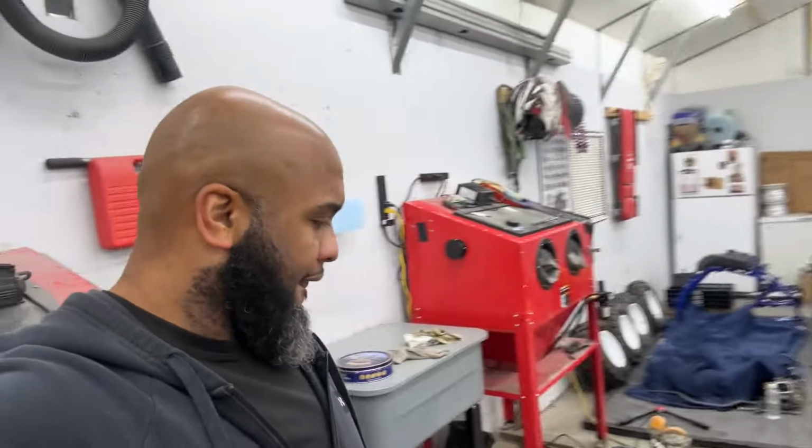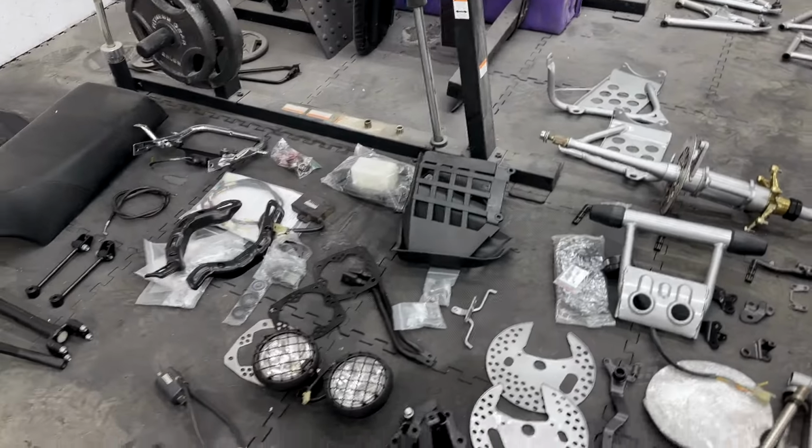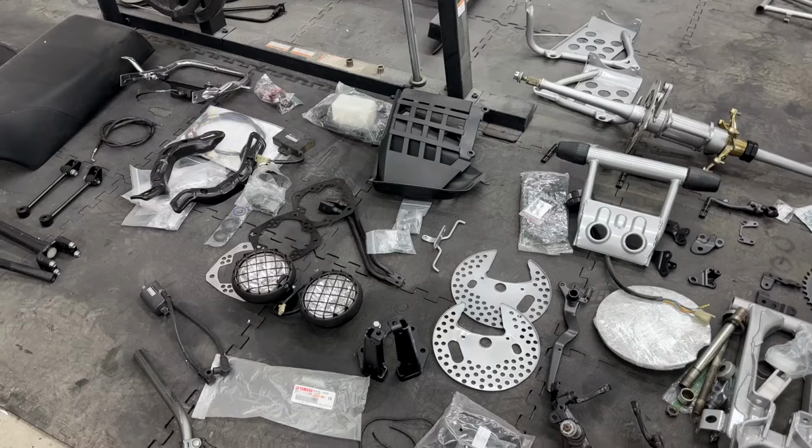I took the frame out, blasted the frame, powder coated the frame, set it on the ground, and it was not level. And it was twisted. That's just what it was. So I didn't know it until I had all the stuff that's already back here done. So all this has already been powder coated and set up and ready for a 99. So, yeah, that's just about it.